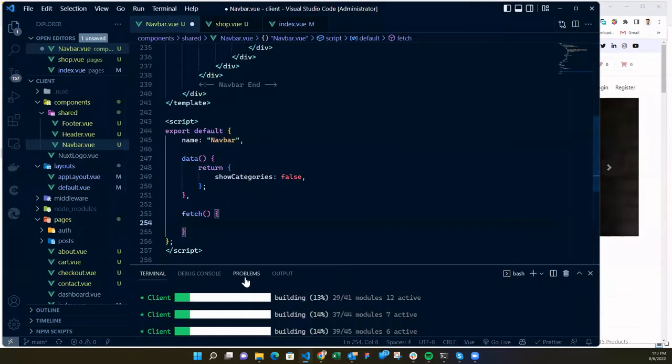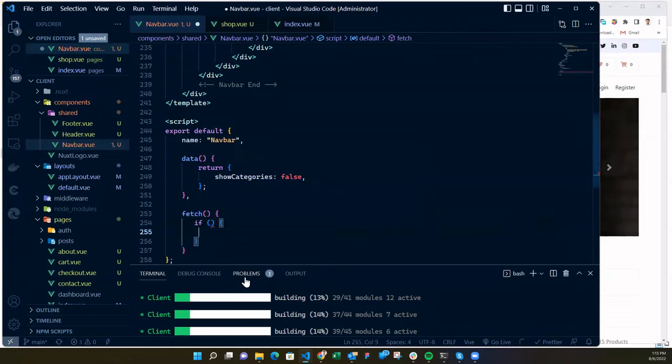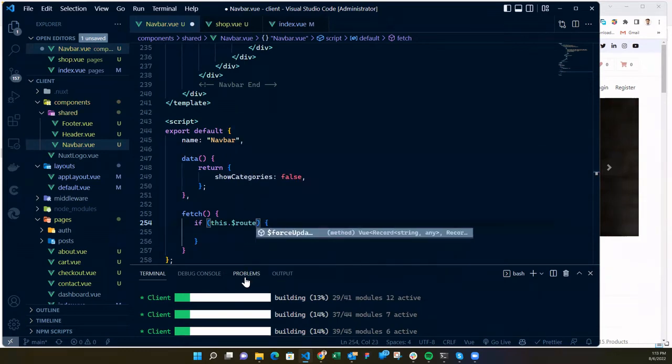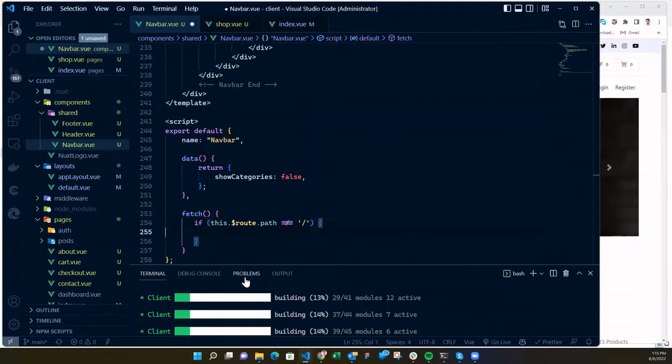What we want to do is check if we are in the home page or not. So we say this $route.path is not equal to this. The home page is only a slash.